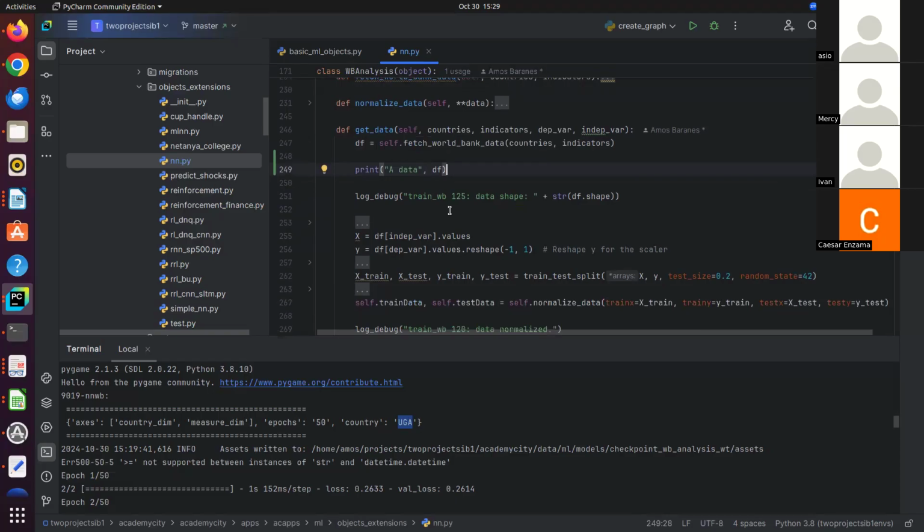Stage number two, okay? I'm starting cleaning and organizing. Stage number two, we're taking this data and converting it to a NumPy array. In fact, when you call values, it's transferring the data frame into a NumPy array, which is like a table with no headers or column names and all of that. And we're getting the X, all the indicators in this one, and this one is the variable we try to explain. If you remember, this Y is the GDP.